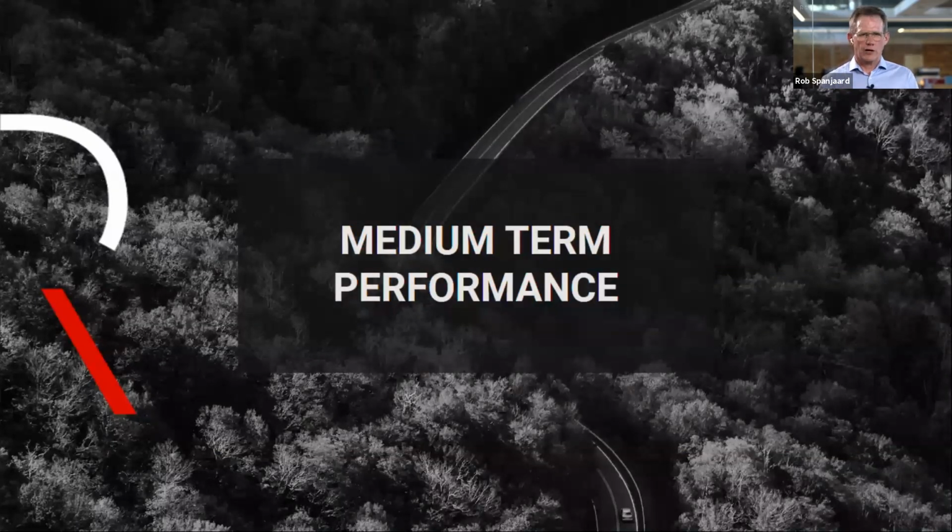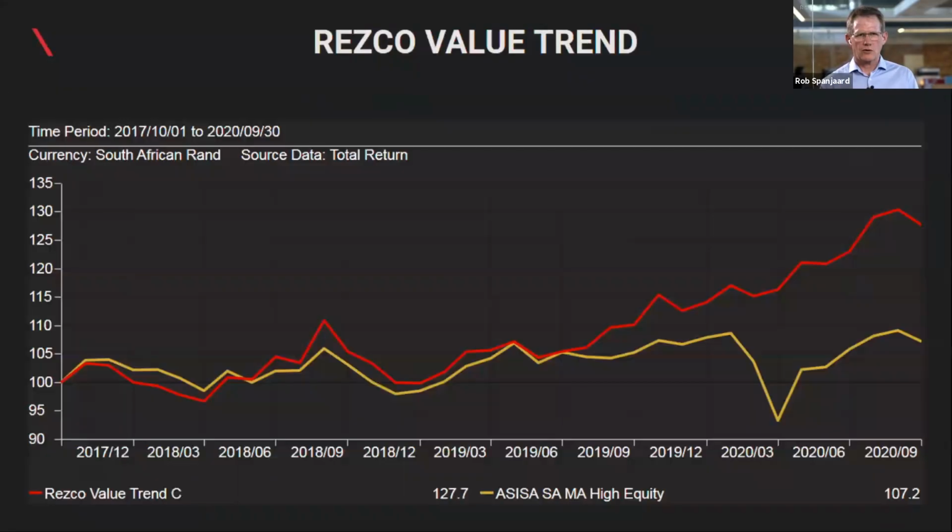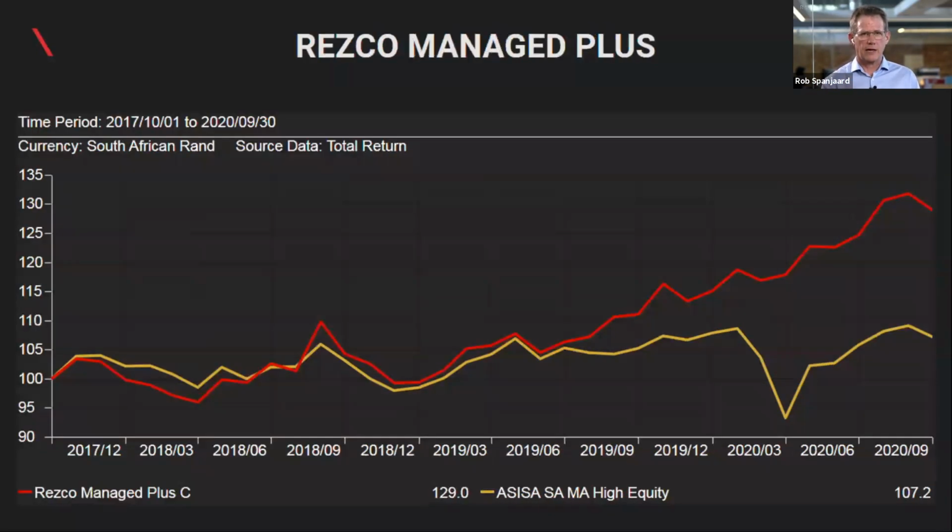But how's this been working for us? Quite important to talk this through with the clients. That's the Rezco Value Trend three-year performance, the red line. The yellow line is our peer group. So it's nice, the fund has done well. We managed to miss the corona crash. We had a very good year in 2019. That worked, outperformed nicely, and did well over that corona time. I'll talk a little bit about that later. The last quarter, the fund actually did very, very well as well. It was top decile, but I'll come back to that.